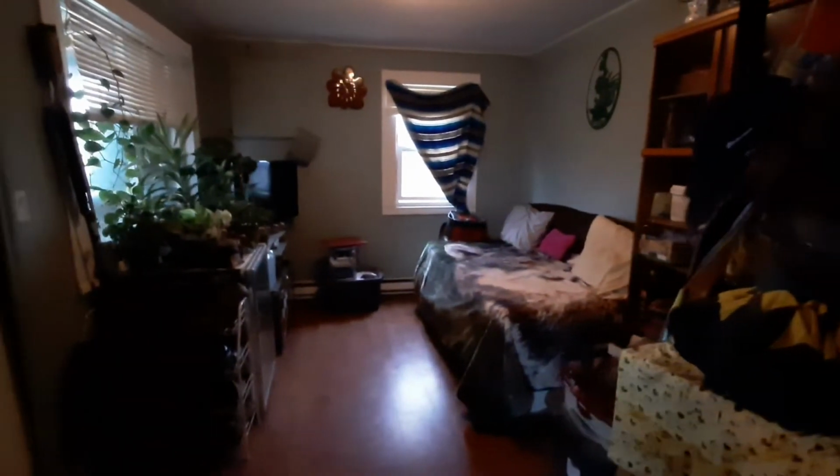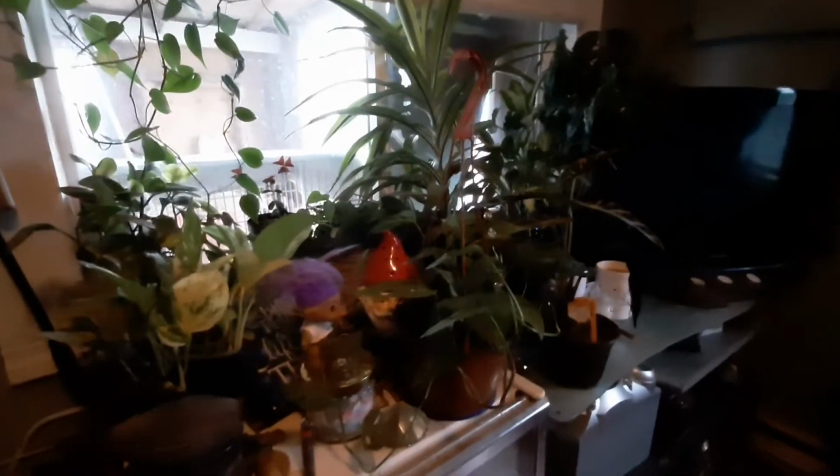So coming into the house, this is the first room here. It's kind of dark, but this is about as bright as it gets in here. So I've got my shoe rack with all my boots, my toe shoes and everything like that, all of our work gear, gloves, and our epic houseplant collection. And we watch our YouTube videos and everything on there. That's pretty much all. We don't have cable or anything here.